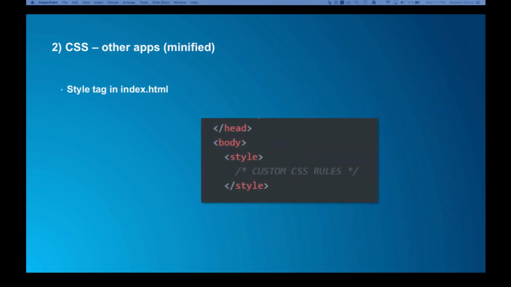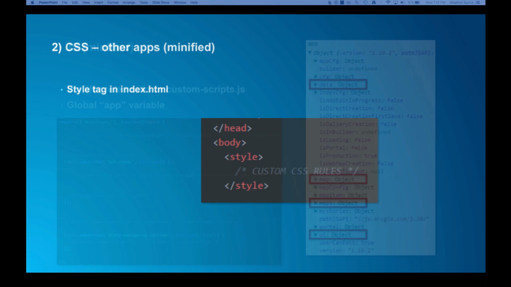And then in our other applications, to modify the styles, you would download. In this case, all you need to do is download the minified code. And in the index.html, there's a special style tag, and it even has, a little hard to see here, but it just says custom CSS rules. So there's a dedicated style tag you can throw in there, add your own styles, overwrite ones that we set right from the index.html. So that's a pretty convenient way of doing it.